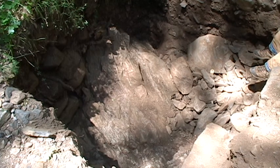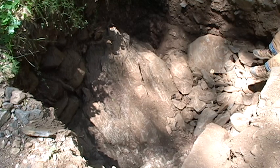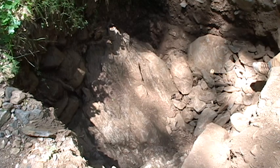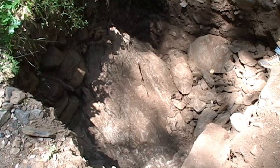The hole's starting to get big enough to where we can throw all our cobbles and boulders back behind us. Don't have to chuck them out of the hole anymore as we go forward, which is kind of cool. The hard part's punching the hole and getting down to bedrock. Now it gets a bit easier just working a bank of dirt and uncovering, you know, a few feet of bedrock at a time. So now we're kind of setting our hole and heading downstream.